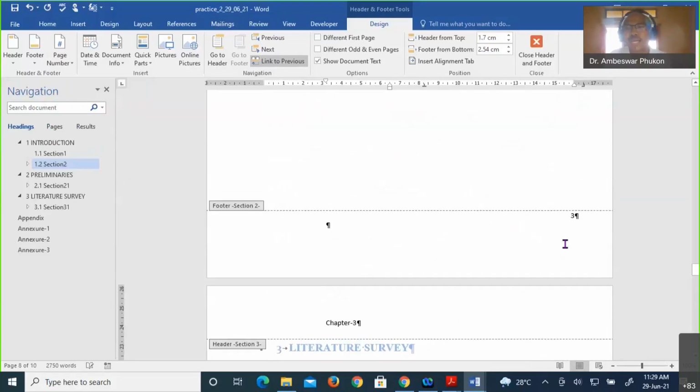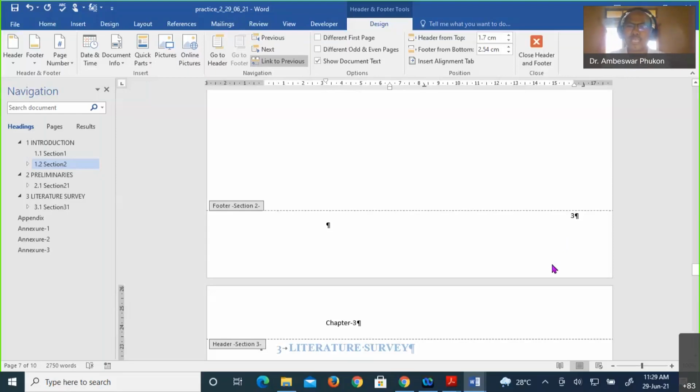Now, if we want to make the page numbers continuous, they should not be separated. But in some books, separate sections have separate chapter numbers. Here, we don't give separate numbers; we will be giving continuous ones.